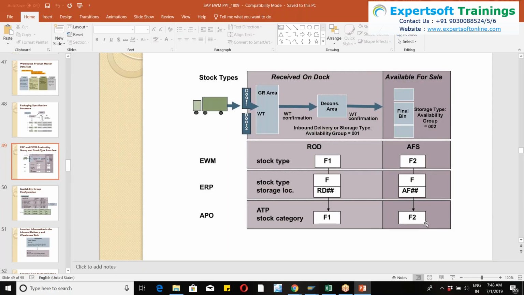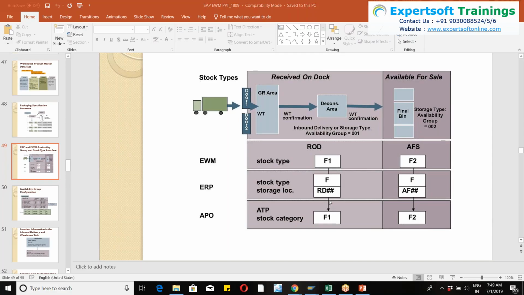However, what is 001? You need to understand that availability groups are nothing but a barrier between your ERP storage locations and the EWM stock types. Getting it now? So it will work in such a way that 1030 will be assigned to 0001, and this 0001 will be assigned to a stock type of F1 in the background.